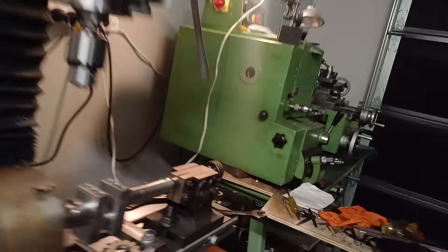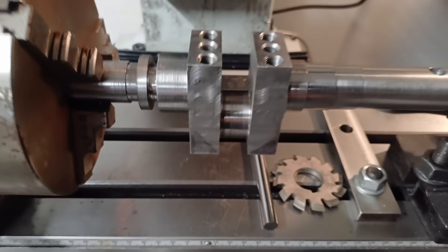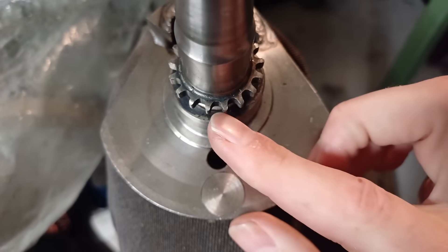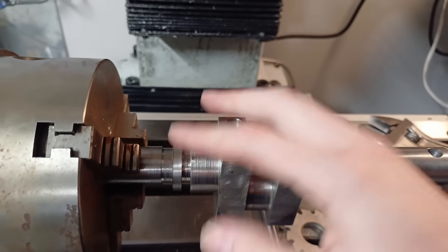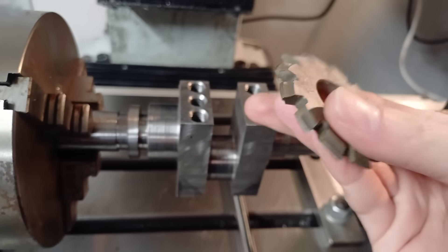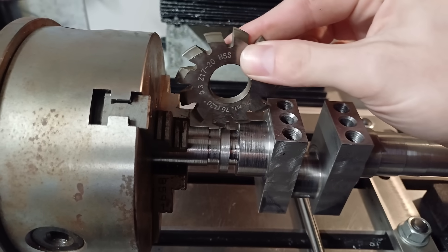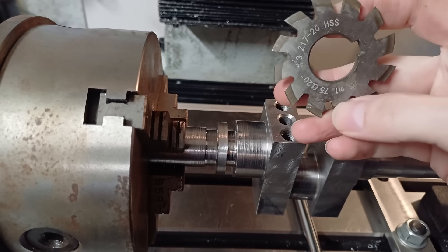Long story short, the guy who owns the dividing head wants it back so I've got about half a day to try and whip out a gear on this crank. First things first, I need to work out the orientation. If we look at an original crank you can see there's a gap lined up perfectly with the bottom of the crank. So we're going to get the bottom of the crank completely flat and then cut the first valley. Now a traditional gear cutter like this — which is for involute profiles — is not going to fit whatsoever. At the appropriate depth it would be cutting into the web, and that's just not going to work.